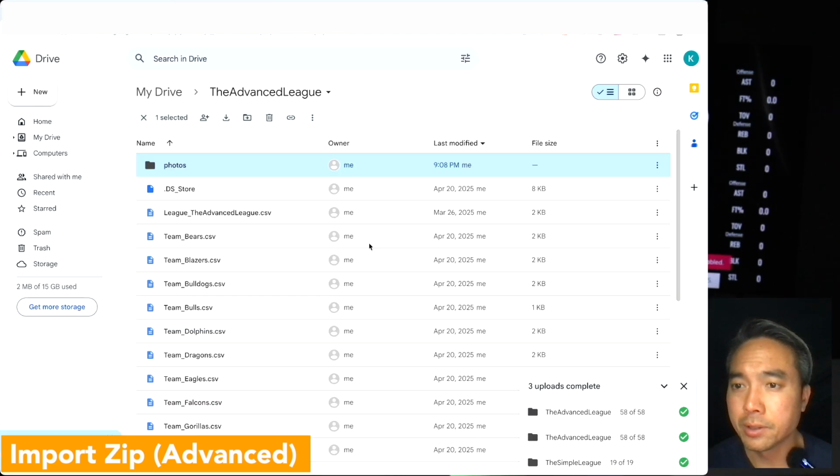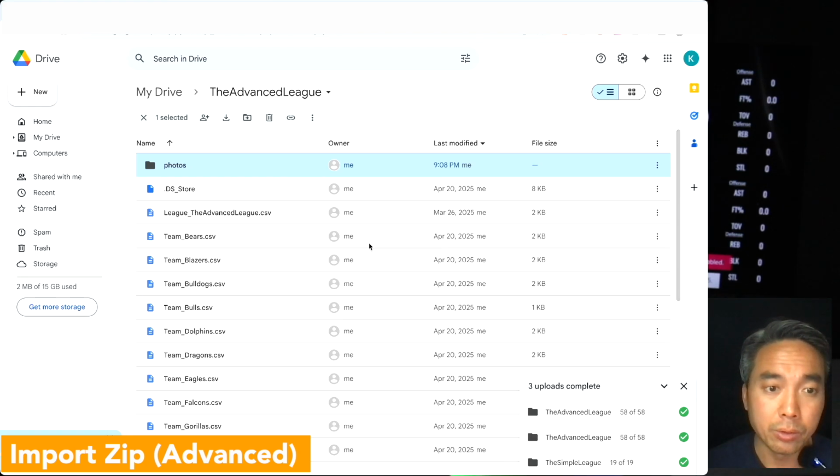Here is the contents of the more advanced version of the zip file. If you have divisions, I'm going to show you how to create divisions, and then we're going to show you how to do automatic game scheduling within the app.